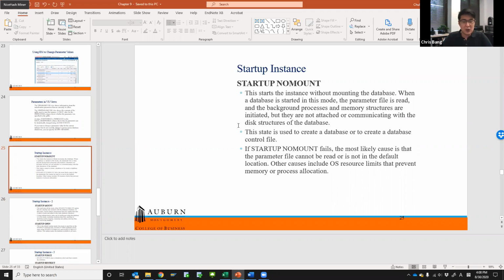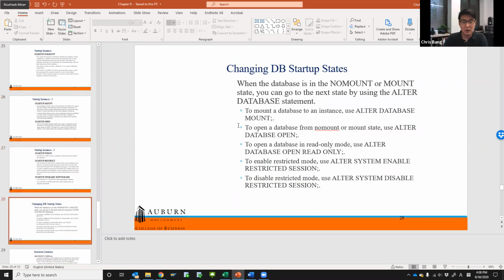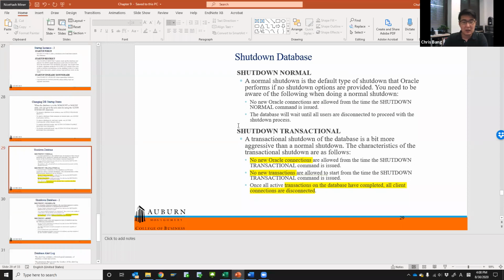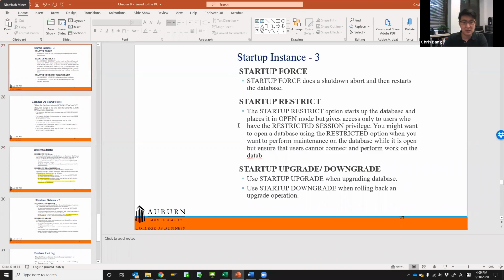But sometimes if you change critical settings, you need to start your database, or you may need to apply the new changes, and you also need to restart it. In that case, the only way available for you to start, shut down, and restart is using SQL Plus. And just like EM, you need a superuser again. Okay, so these are commands that you can run in SQL Plus.